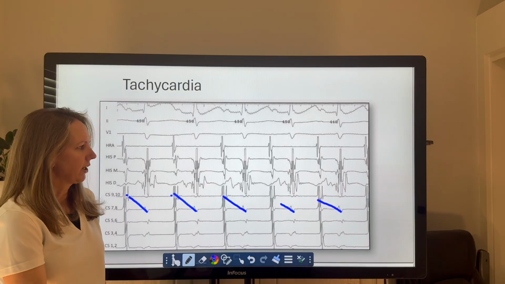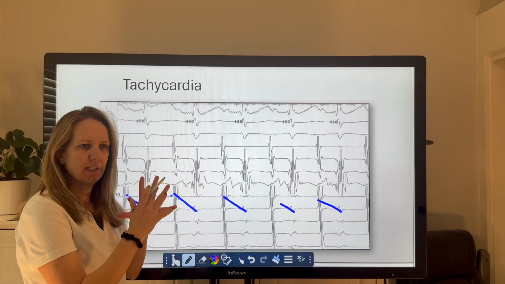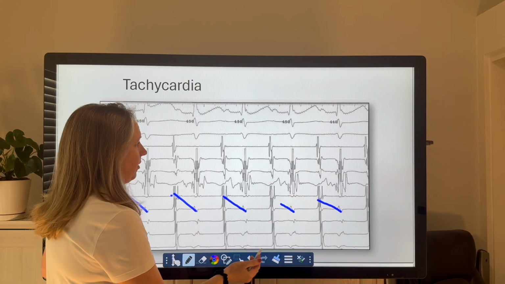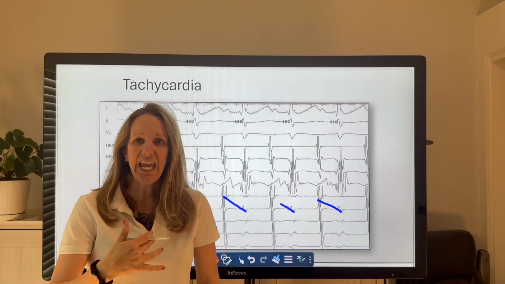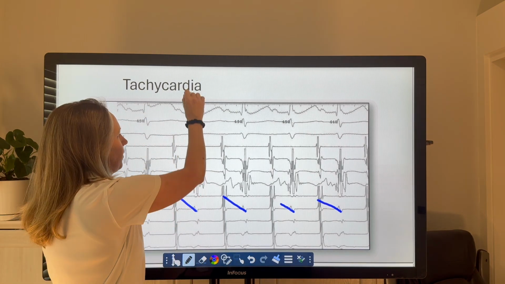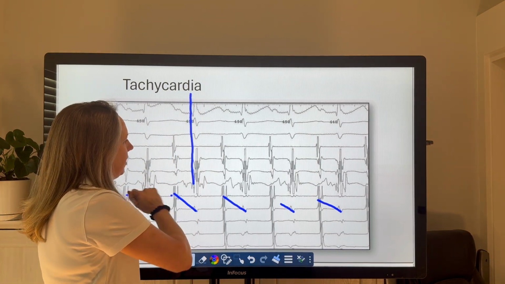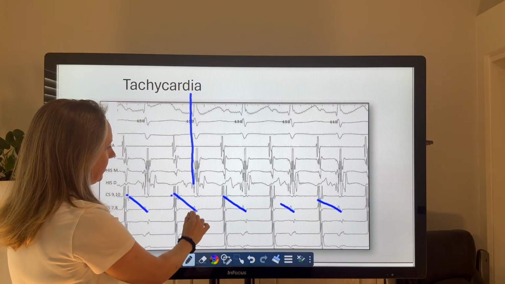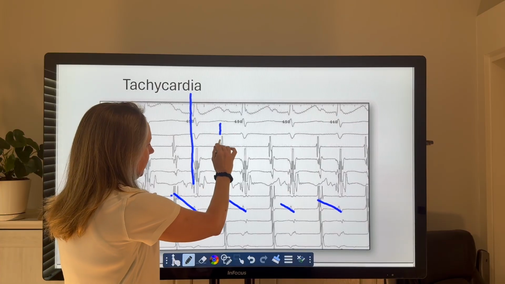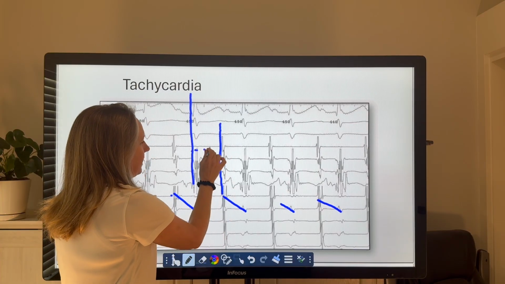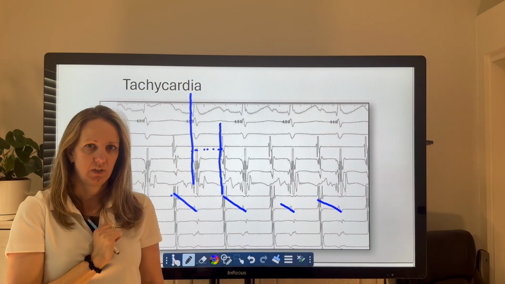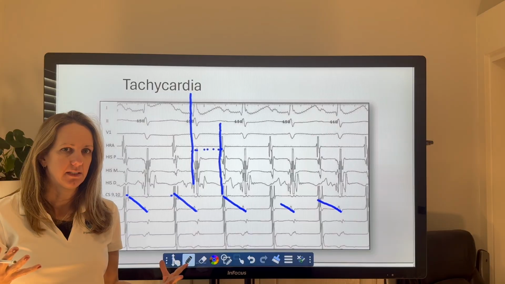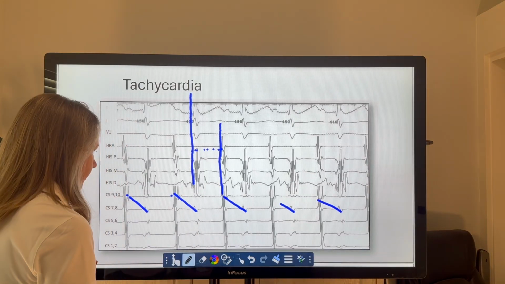Things that we can look at: we're going to look at the His. We're going to see if there's any activation changes throughout, right? We're going to look at the VA interval, time from the surface QRS to that next A, okay? So here's my surface QRS. Here's my earliest atrial event. This time is long, long meaning greater than 60 milliseconds. It's one more clue to add to our arsenal.